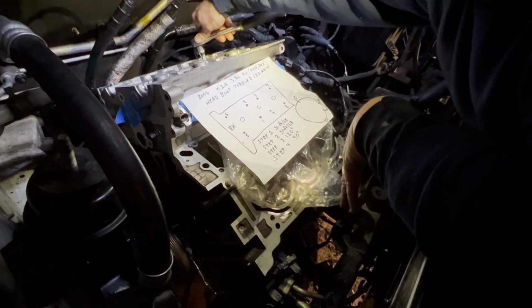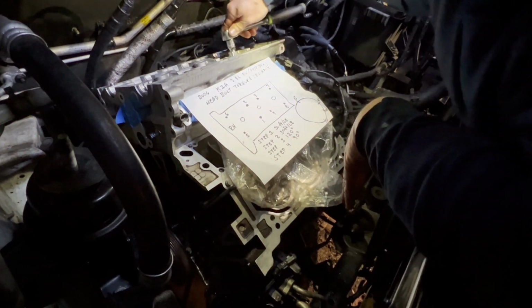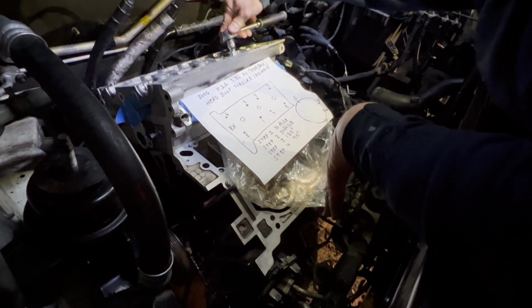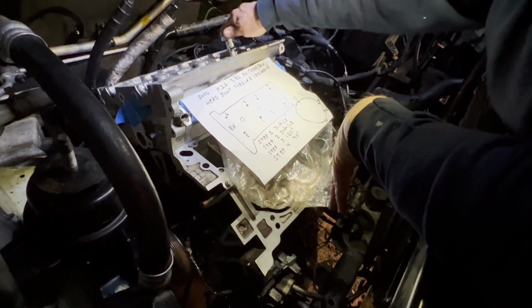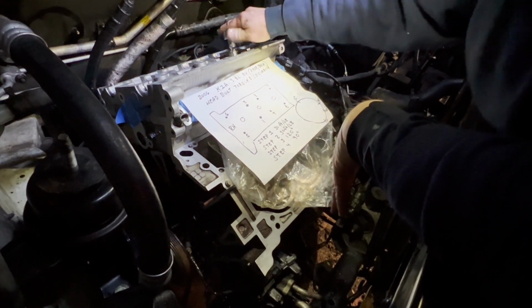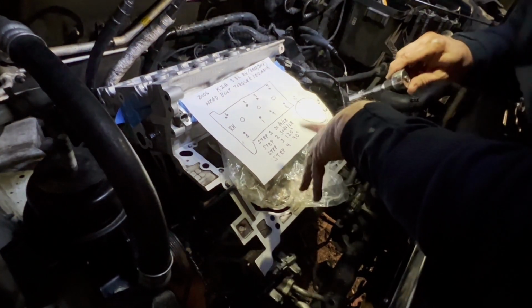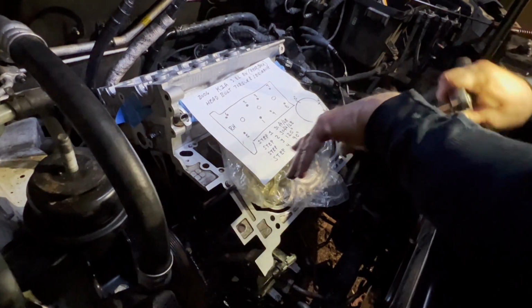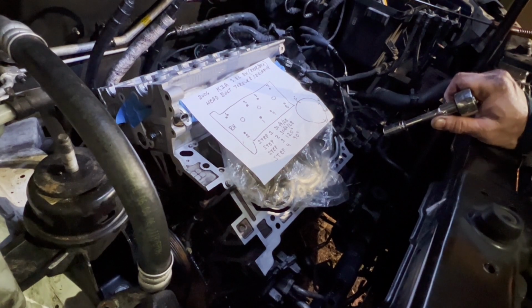All right, so that was like 1/8 of a turn. Let's do it again. And of course, as you go through them, like that's the 4th one, the first one's going to be super loose, but as you get closer to the last ones you did, they're not going to tighten down as much. So let me turn this off for a second and finish snugging these, and then we'll torque.